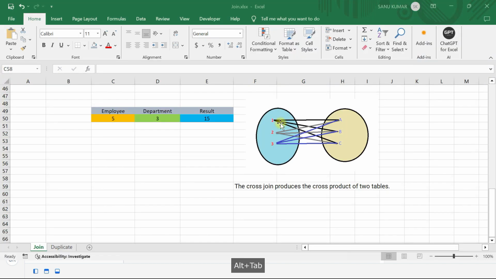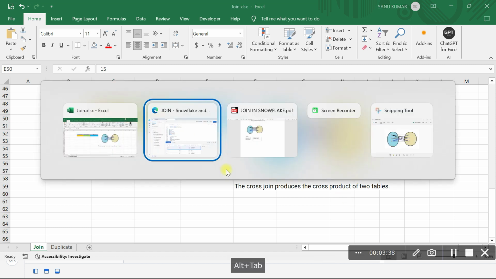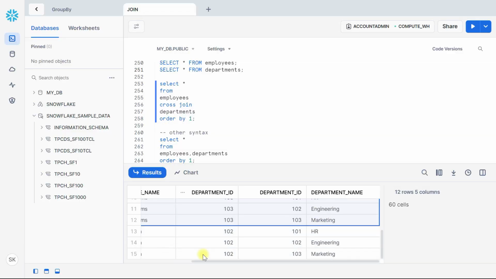Each row from the employee table joins with all records from the department table, so it produces 15 records.